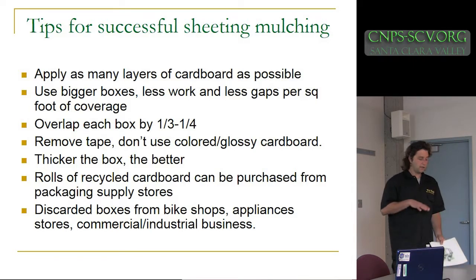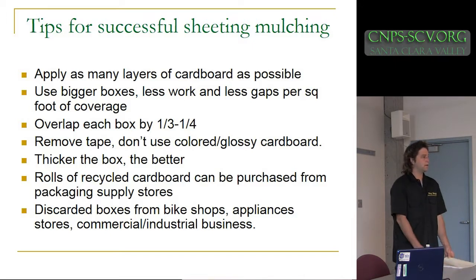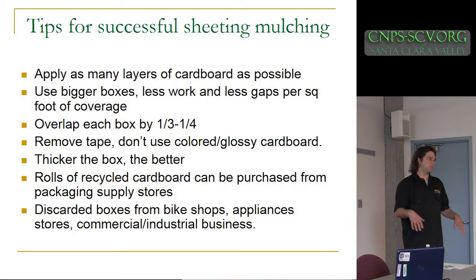One thing I'd say to do too is get your first layer down, maybe not with a lot of overlap, and then if you're worried about covering it, you can always come back a month or two later and do a whole other layer.